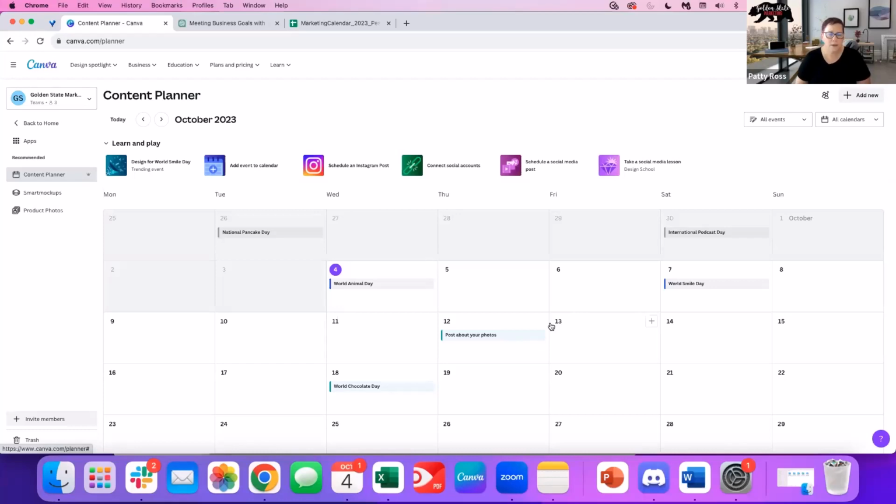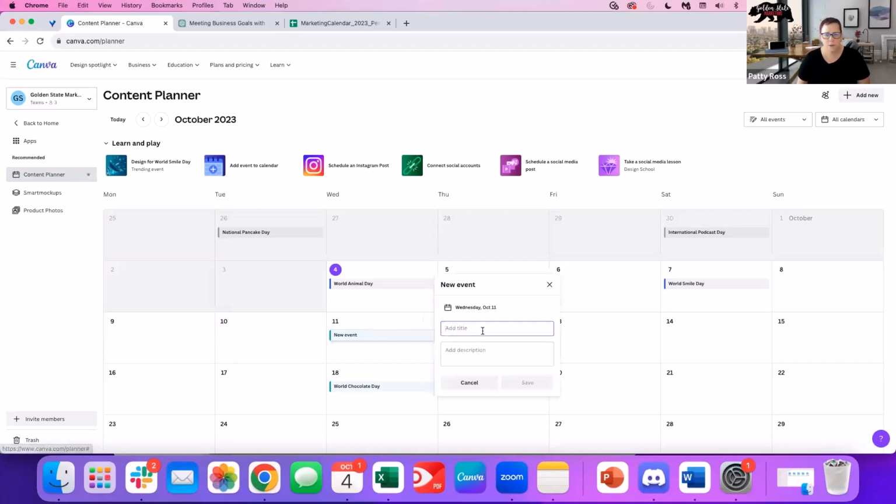Metricool is linked to this. There are a couple of other social media schedulers linked in here as well. So if you use Later, Metricool, or I think a couple of others, you can use those as well if you have your accounts connected here. So again, you can use it. You can add in your own item.